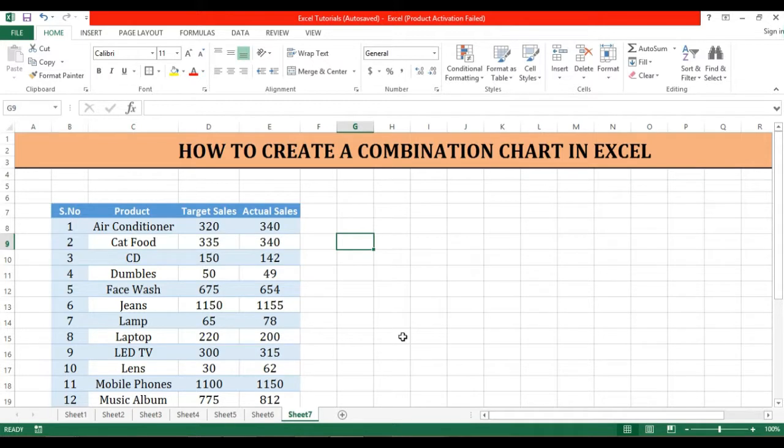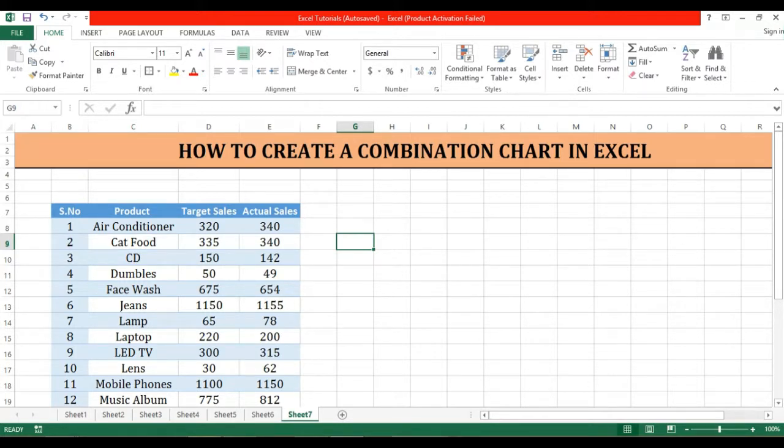In this video I'll talk about combination charts and how you can create them in Excel to better analyze your data. For those of you who don't know about combination charts, I'll give you a brief background. A combination chart is a visualization that combines the features of the bar chart and the line chart. It basically displays the data using a number of bars or lines, each of which represents a particular category. Combination charts are a great tool if you want to analyze your data in a better manner. So let's get started with the tutorial.